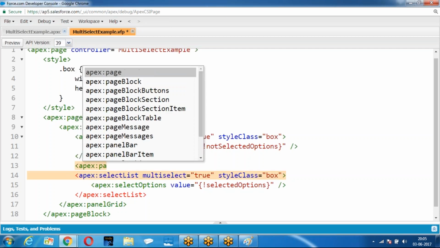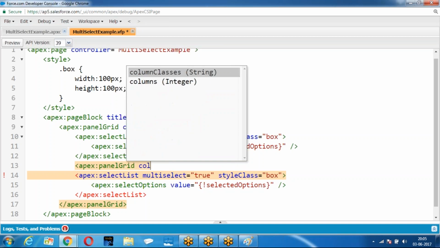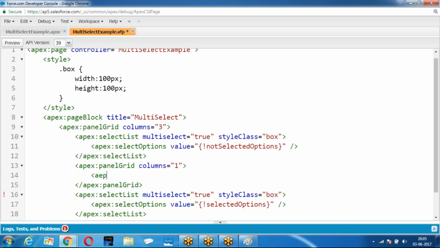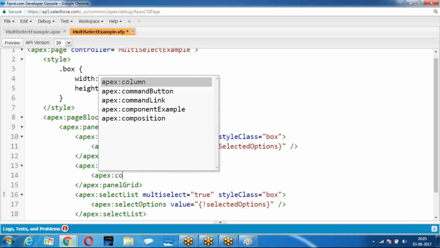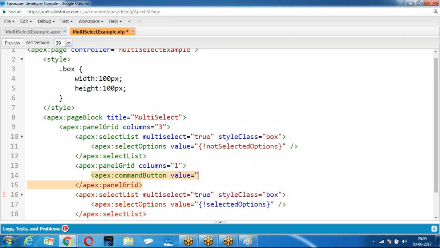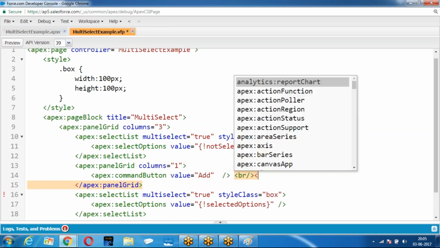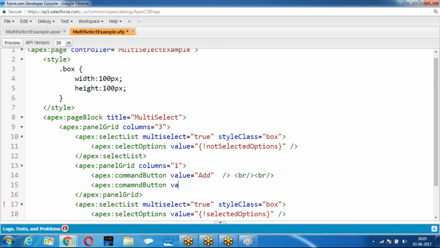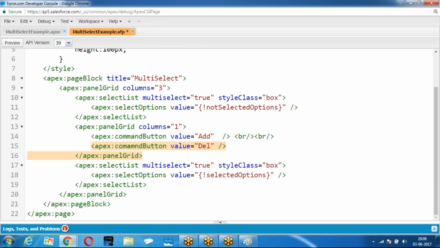So I am giving. Let us see, something is missing.